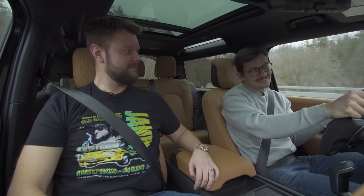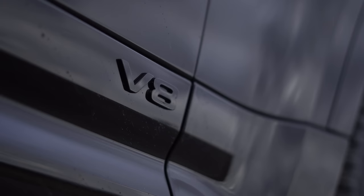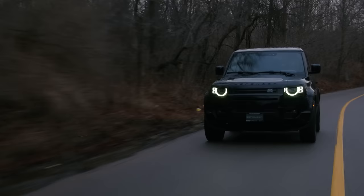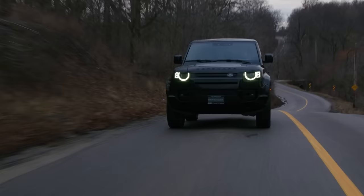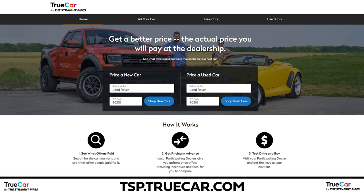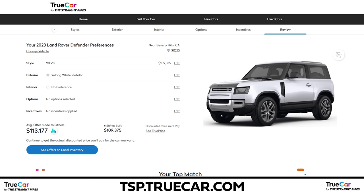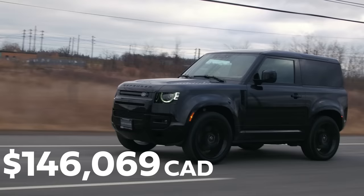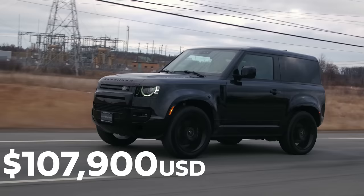We got the cool interior color — I'm going to call it three different colors in this video, peanut butter being one of them. Infotainment's got Apple CarPlay and all the stuff you need. The V8 is a must, I think — P400 at the bare minimum, but if you can spring for this, spring for this. This is going to be a future classic because it's very low production and they're not going to make this engine anymore. Definitely consider buying one at Jaguar Land Rover Metro West, or if you're in the States go to tsp.truecar.com. This one starts at $130,300 Canadian, and this one is spec'd out to $146,069.